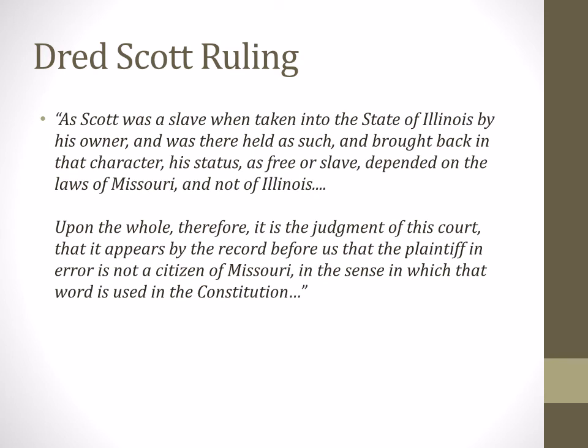So the ruling: as Scott was a slave when taken into the state of Illinois by his owner and was there held as such and brought back in that character, his status as free or slave depended on the laws of Missouri and not of Illinois. Upon the whole, therefore, it is the judgment of this court that it appears by the record before us that the plaintiff in error is not a citizen of Missouri in the sense in which the word is used in the Constitution. So this goes back to, is he a real person? Is he not?